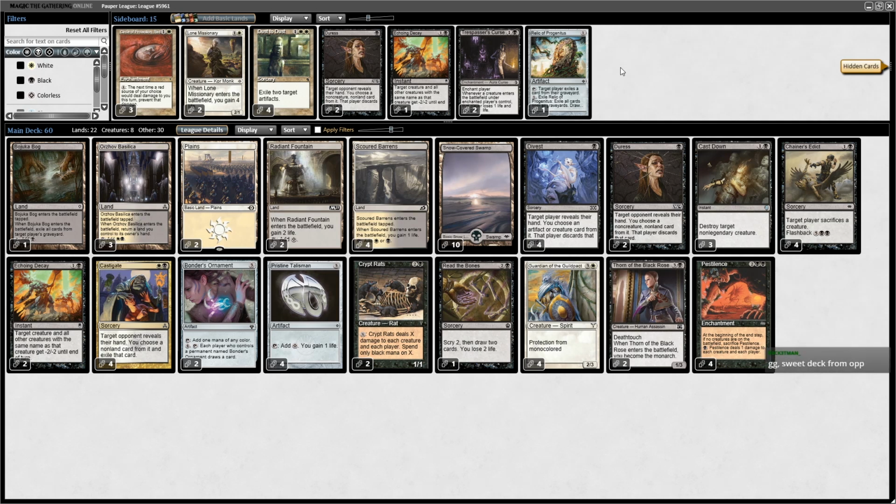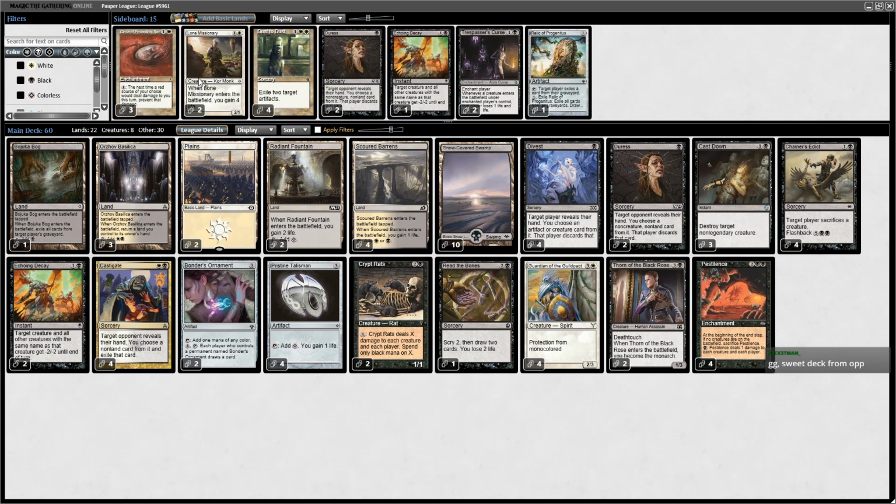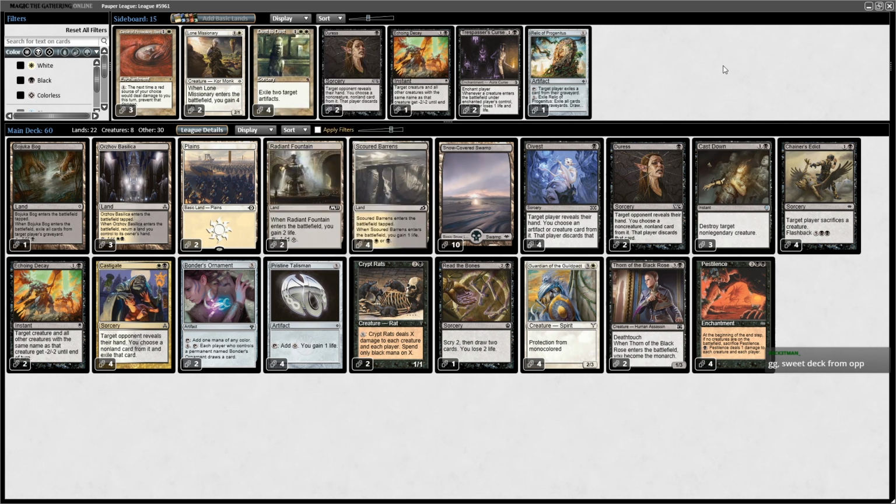The sideboard here is obviously very well set up for the meta, paying particular attention to Burn, and to Affinity, and to Chatterstorm. We didn't see Dimir, so I'm not exactly sure how the Dimir matchup would go. But I do intend on playing this deck again fairly soon if Chatterstorm is staying in the format. So maybe we'll find out next time.